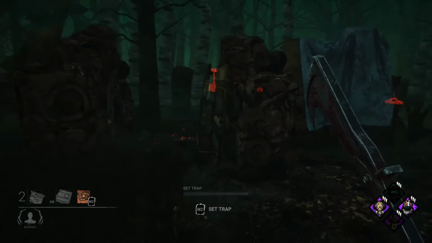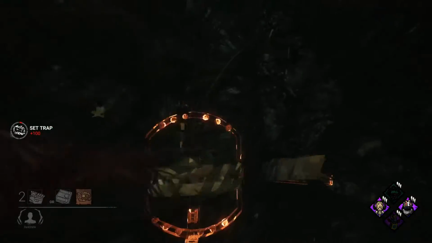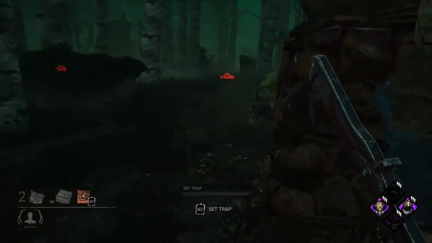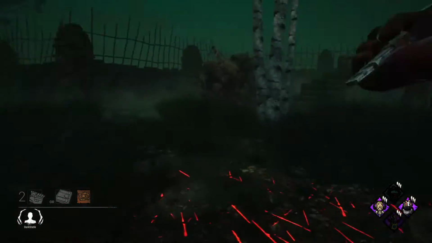Now we have this L wall here. This is another really common tile. This is the only spot I really recommend that you trap. It's one of my favorites, and I'll show you how to use it in a minute. So if you're going to encounter a survivor here, this is the general pathing that they're going to take.